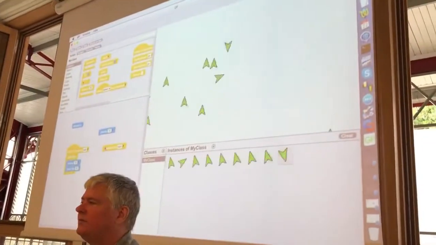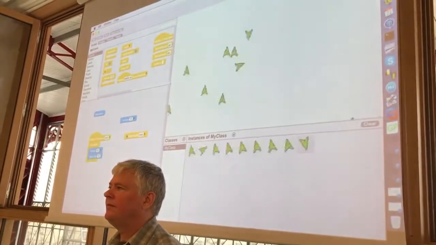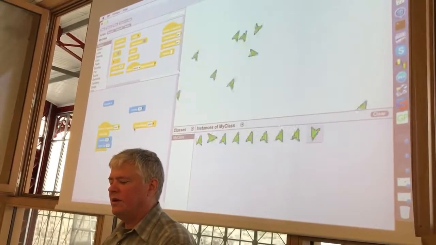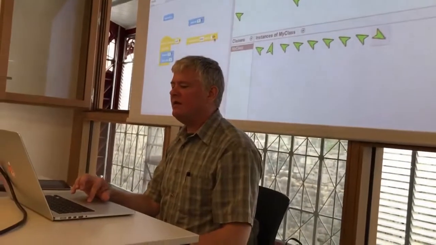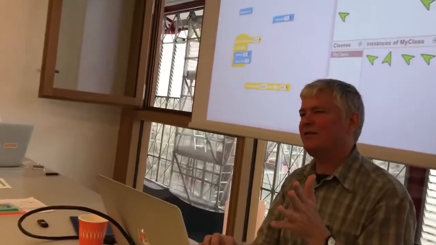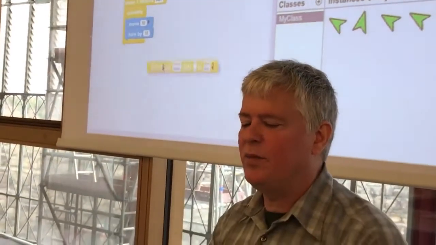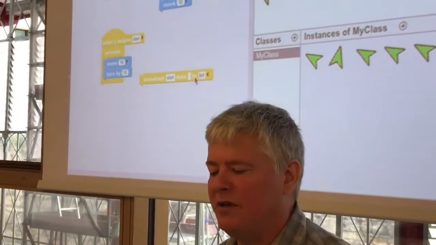And if I want only the guy with the link, when he receives the go, to turn, how do I do that? Yep, there's a way to do that. You can expand this block. Anytime you see one of these black arrows, it means there are some optional parameters. In the case of broadcast, one of the optional parameters is who do I want to talk to?